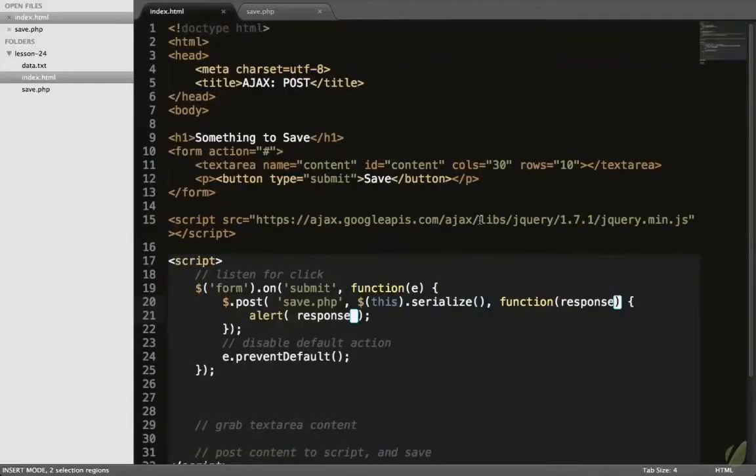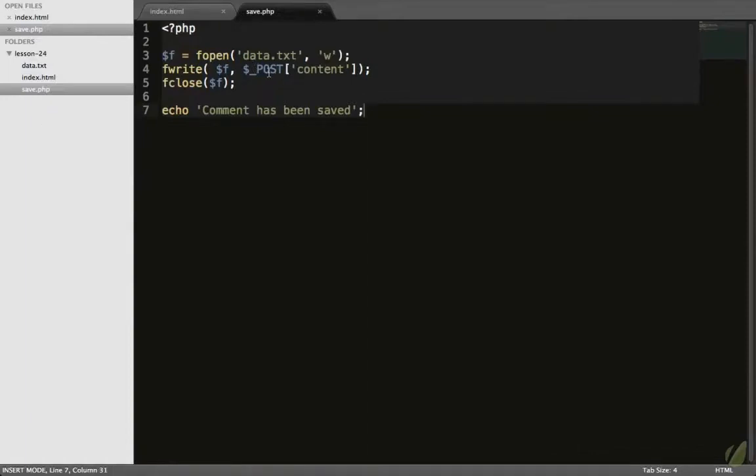Now, just as with .post, you can also use jQuery.get. And you want to use jQuery.get for things that aren't vital for security. For anything, maybe you want to post a comment, anything that needs some security, always use post. But if it's something simple, you want to just pass a value from page to page or something like that, get is a good way to go. Now, if we were in a situation where we wanted to use get, we could simply change that to .get. The API is going to be the same. And then with PHP, you would access it using $_GET, or in your server-side language of choice, it might be a little bit different.